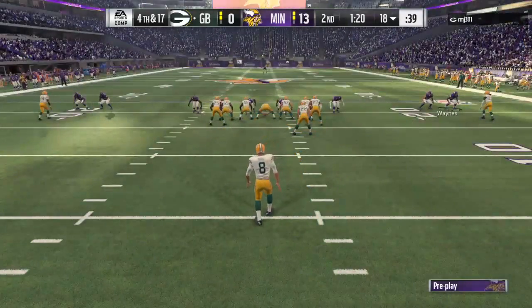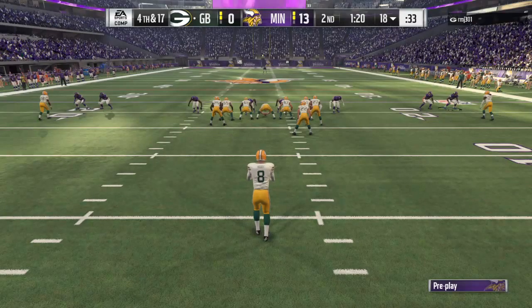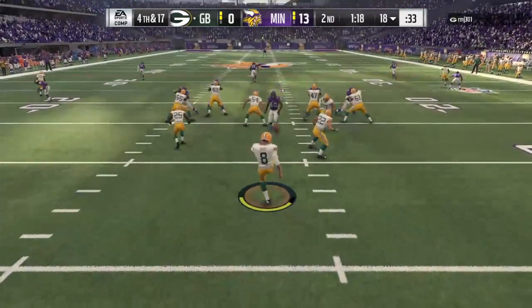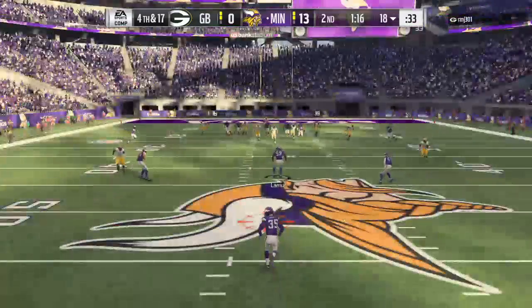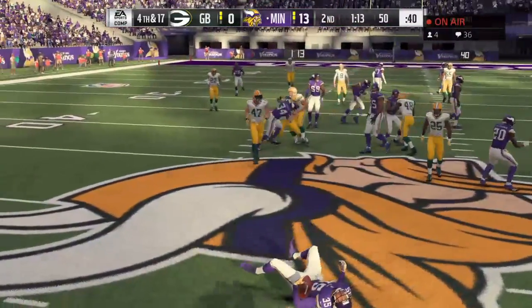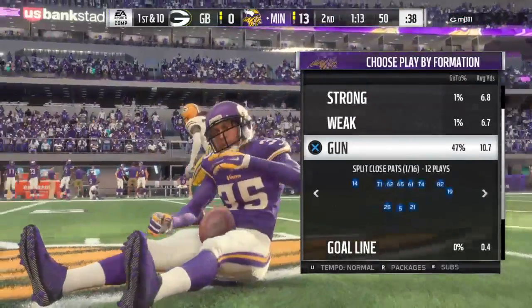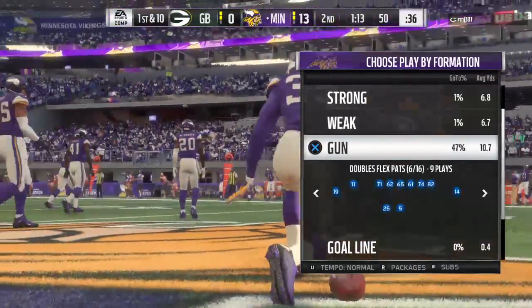On 4th down, here's Justin Vogel on to punt it away. Marcus Sherrill's back deep for Minnesota. Oh, it's a wobbler here. Only 29 yards on the punt there. Definitely not his best. And the Vikings will take over here 1st and 10.